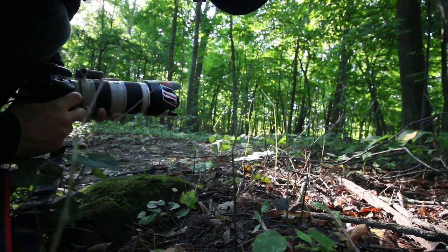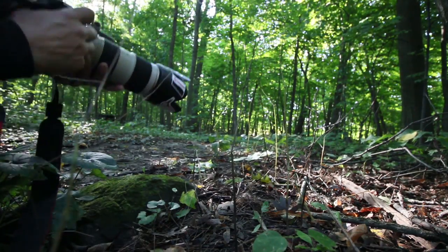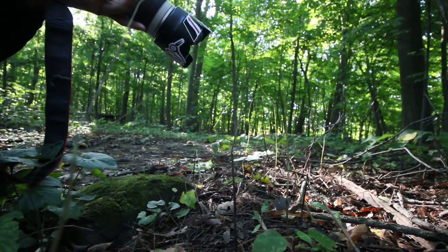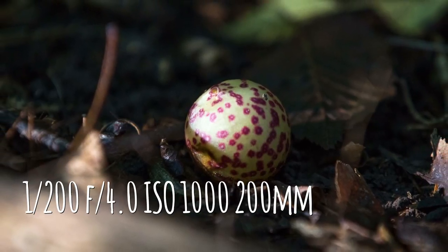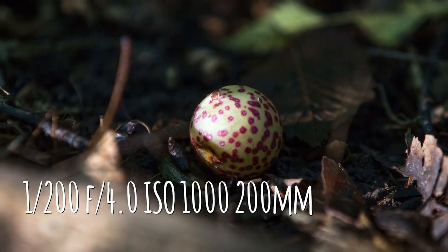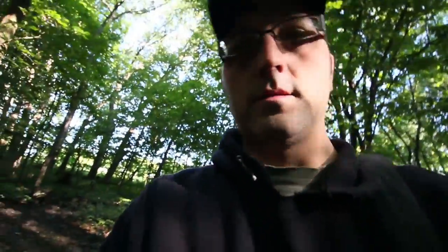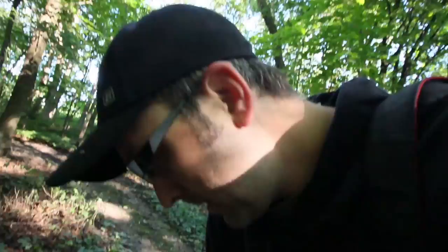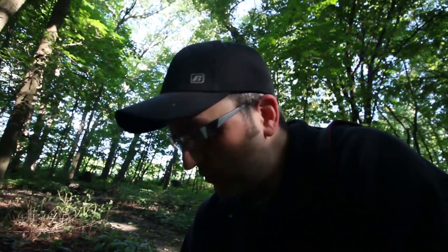Auto ISO came out at 2500, so I'm just gonna bump it down to about 1000 and go off of that. The sun is kind of rolling around obviously, so you don't have a whole lot of time to get shots with the sun beating down on one spot. I grabbed a bunch and I think we'll be all right — it looked like they turned out. Usually I feel pretty confident and then when I get to the computer it's a different story.